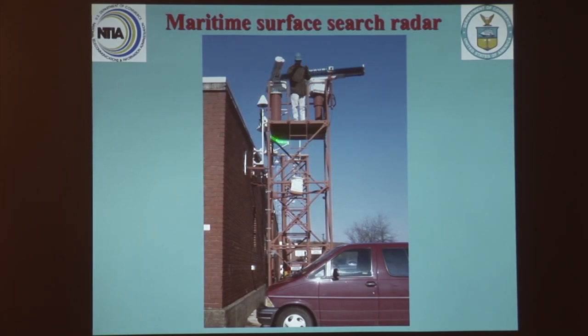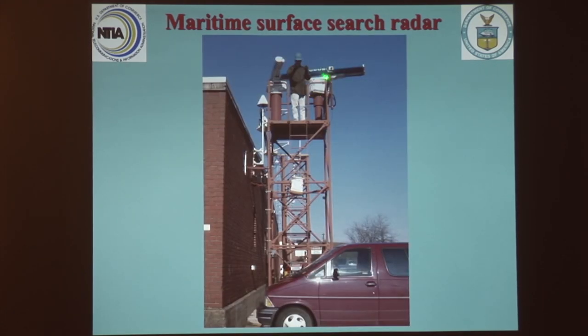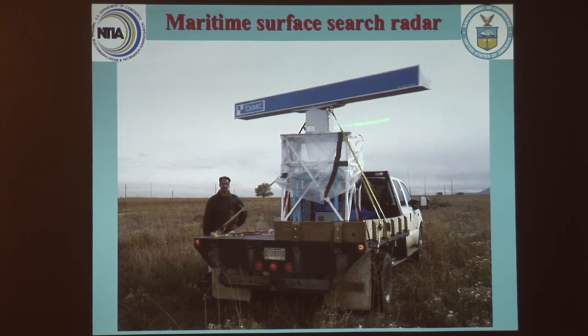This is an OSM engineer. And we were lifting a bucket of tools up because we were coupling interference signals into this radar at a Coast Guard station. Here's another maritime surface search radar, a little bigger physically, indicating that it's working at a lower frequency band. This radar is working at X band at about 9 gigahertz. This radar is working down at S band, down around about 3 gigahertz or so.